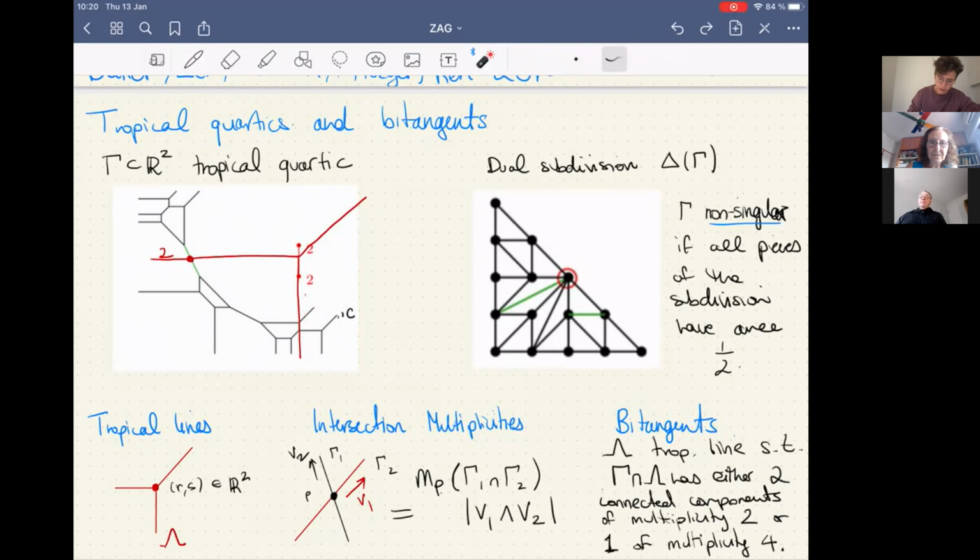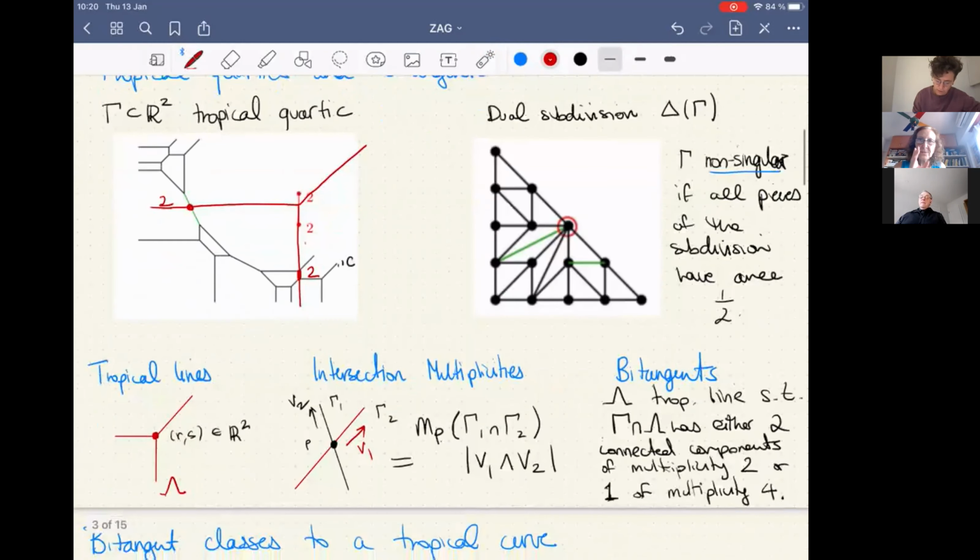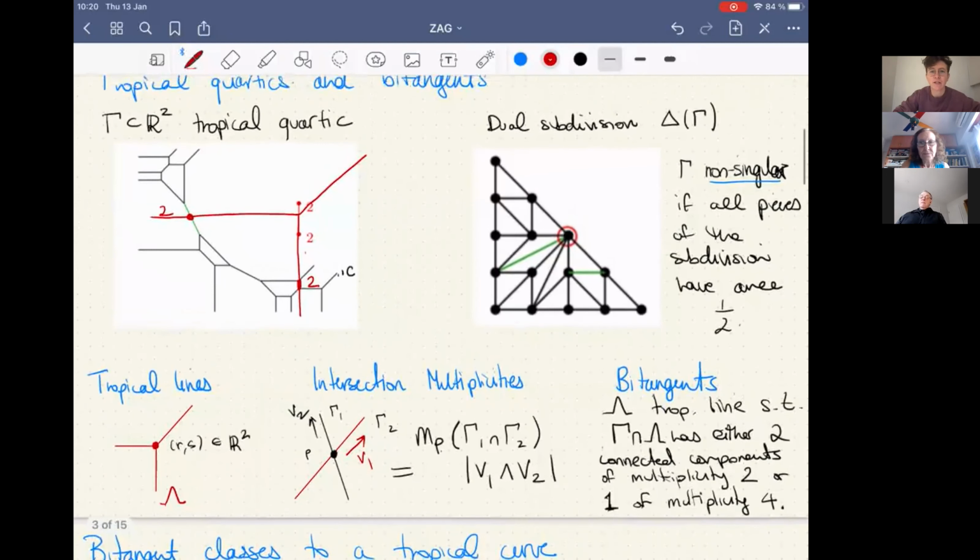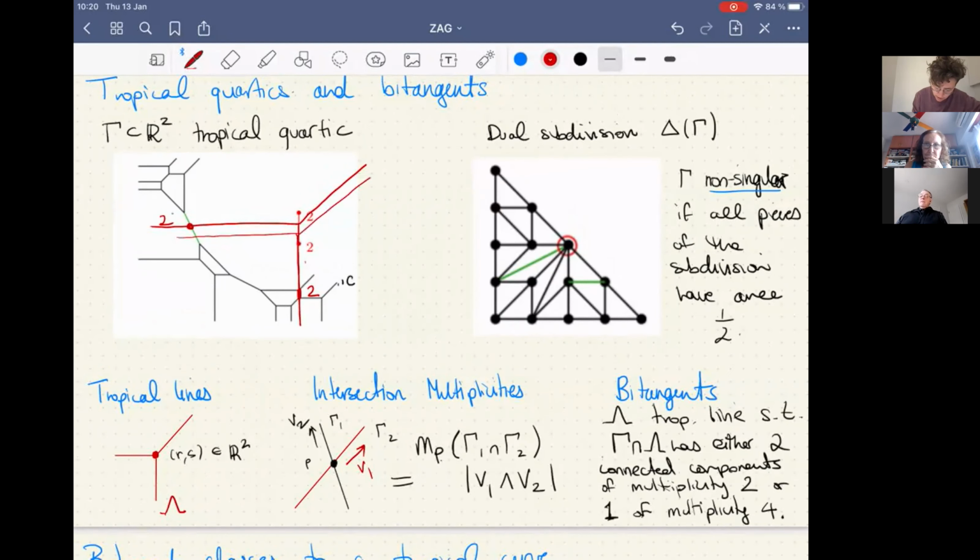So here I would also have another component in the intersection of the line and the curve with total multiplicity of 2. So this would be a so-called tropical bitangent. Now, notice that if I move my line ever so slightly, the same calculation holds. And if I put a tropical line with the vertex anywhere along this segment, I would get another bitangent. So it looks like we have an infinite number of tropical bitangents with this definition.